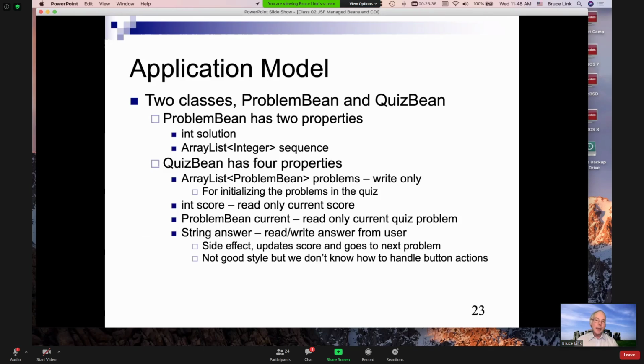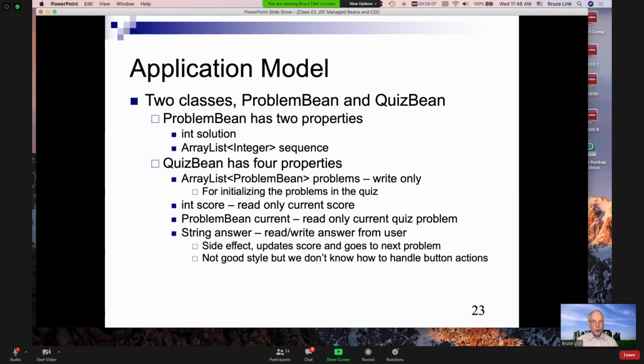Okay, so to handle something more dynamic, we need a bit more Java because there's more programming involved. So a quiz is a bunch of problems. So I've got a problem bean that has a list of numbers and the desired solution. And then the quiz will give me an array list of problems. And again, it's a hack because we don't know about databases yet, so that's initialized statically.